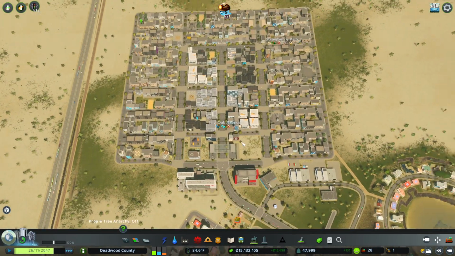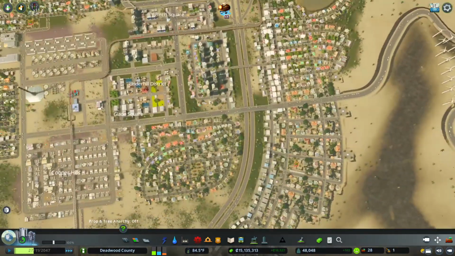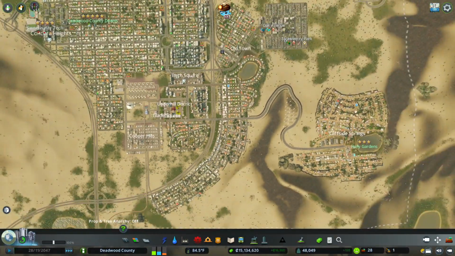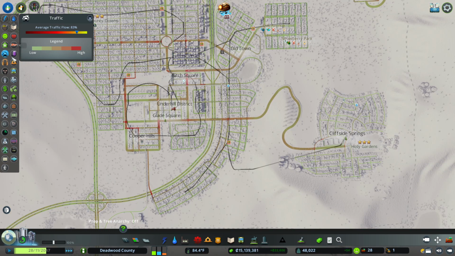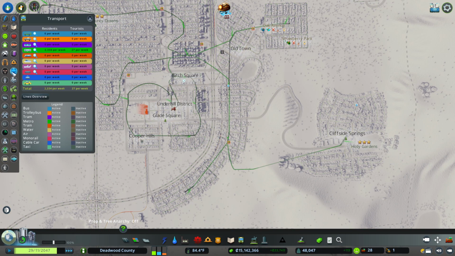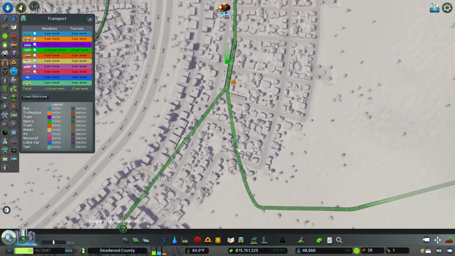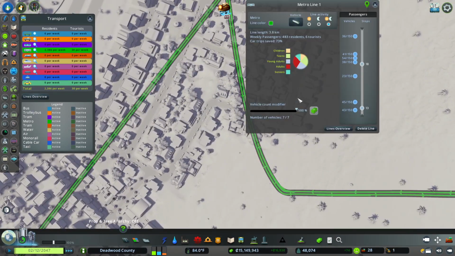All right. So, when we started this video, our traffic was at 72-ish, and we're at 83%. Look at how big of a difference that public transport made. We are transporting 2,334 passengers per week. Let's see if this has improved at all.